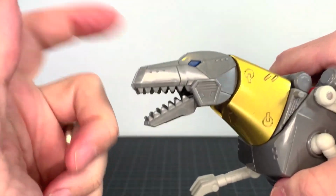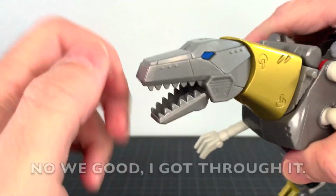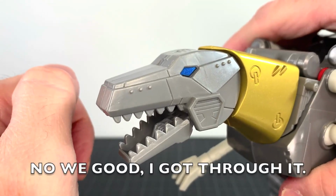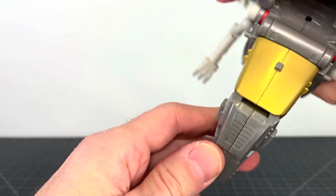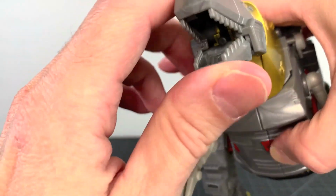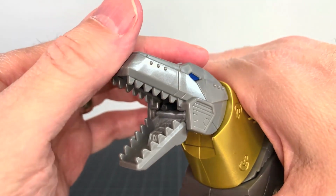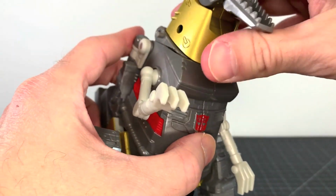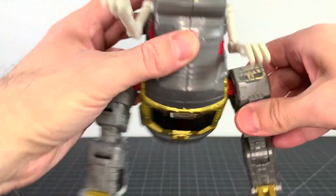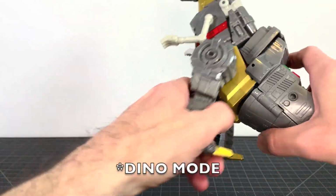Well, at least at the time of recording this part, because hey, who knows how many parts this is. The eyes done in metallic blue look really nice. I do like them. And then he's got a gun in his mouth. You see that? That's pretty slick. And yeah, Grimlock looks great. Proportions are nice.